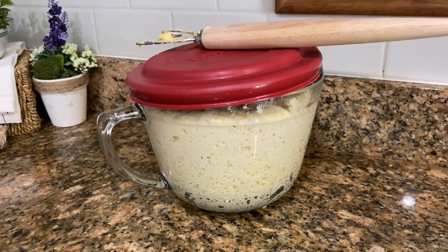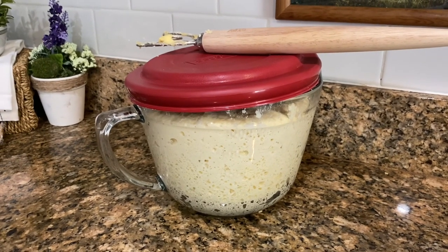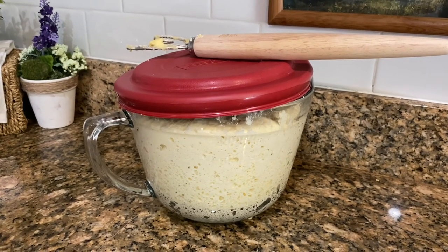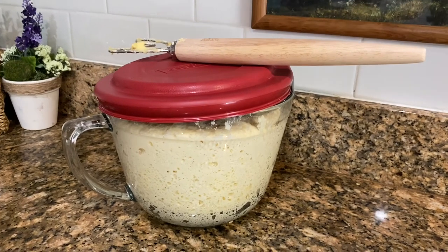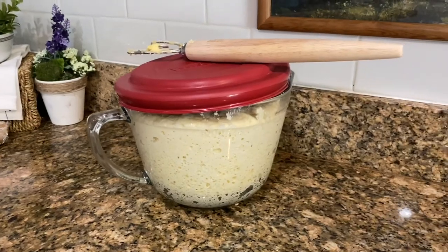I am going to be doing the next step around 1:30 or so in the afternoon, which is still a good 4 or 5 hours away. So we have some time to let that rise some more. I might push it down. I do have the dough scraper on top of it ready to go. Doesn't that just look so good? I'm just gonna get some breakfast going for Ezra and I, and then we'll start our homeschool.